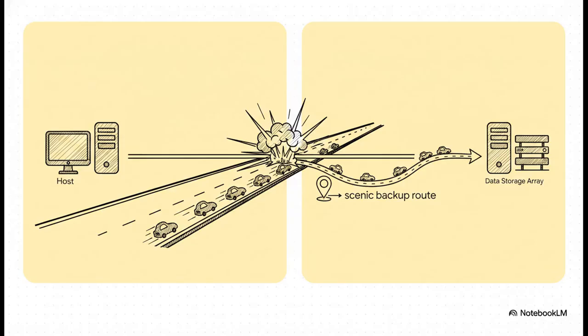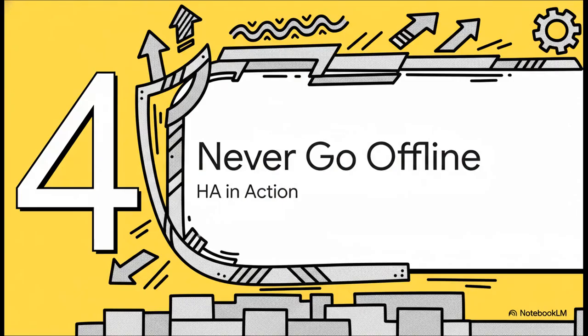So during normal operations, everything's great. Your data is just flying down that direct superhighway. But what happens if there's a problem, like a cable gets unplugged or a switch fails? The system doesn't even flinch. That ALUA GPS just instantly reroutes the traffic down one of those backup paths through the partner node. The journey continues totally uninterrupted.